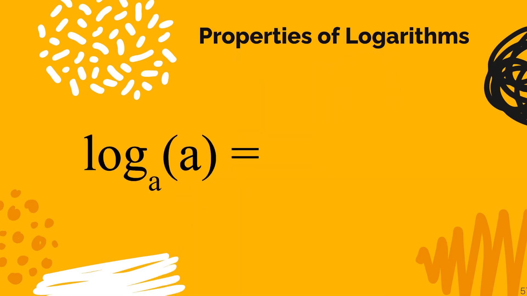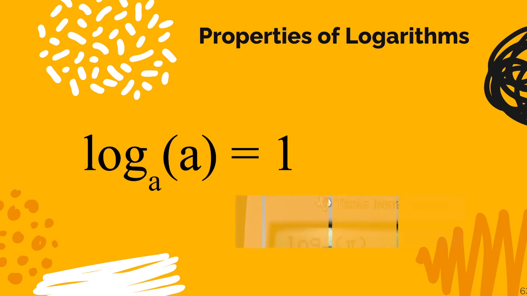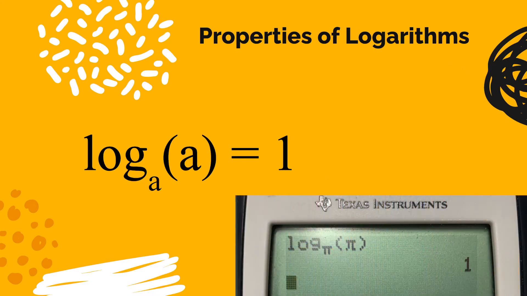Here's the first of the two special cases. When you have the log base a of a in other words those two things are the same thing. So they could both be 5 or they could both be x. It turns out if we just think for a moment about exponential form where the base is the base and answers to log our exponents and the thing inside is actually the answer in exponential form we would have a to the what power is a? Well of course that'd be 1. The exponent on the a would be a 1. So therefore log base a of a is 1. The log base x of x is 1. The log base of anything as if it matches the inside will be 1.